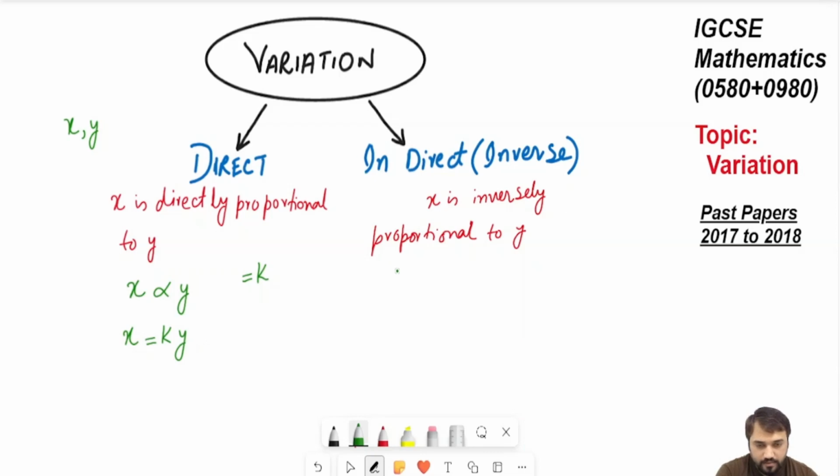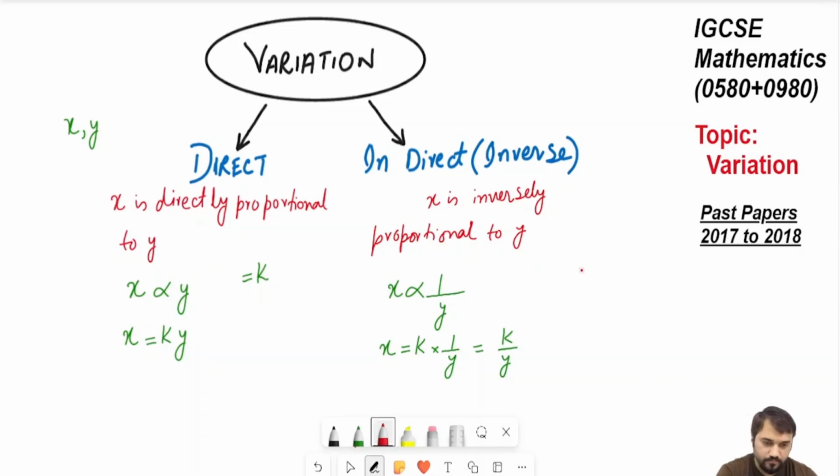And in inverse relation, I'm going to write x, the proportional symbol remains the same. But how can we write inversely proportional? I have to divide 1 by the other quantity, which is y. So this is our statement, x is inversely proportional to y. We can convert it into mathematical form like this. After that, the proportional symbol can be replaced by a constant number and the rest is same, 1 over y. In short, we can write k over y.